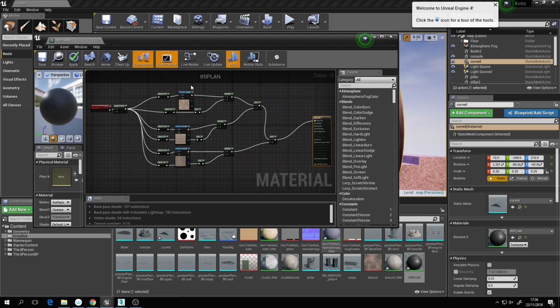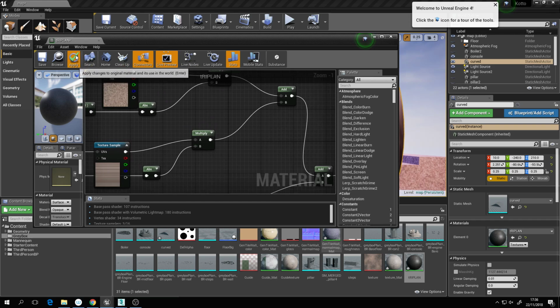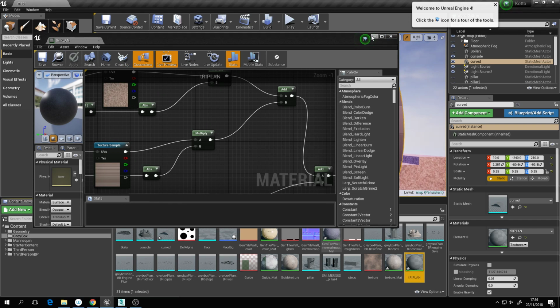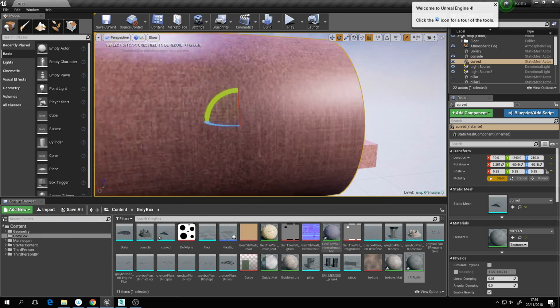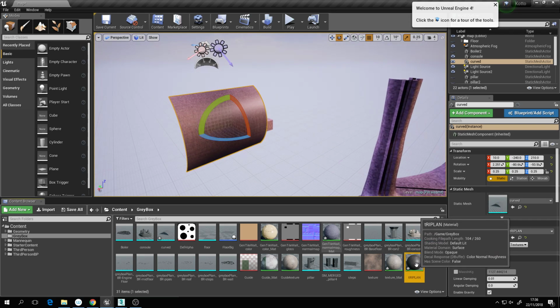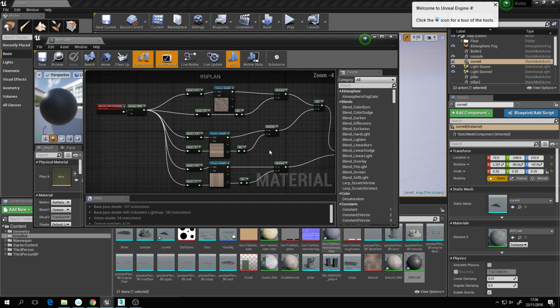Right, so what I've got is these 3 triplanar projections. I've got them multiplying together. I'm going to apply them. That looks a bit streaky to me.